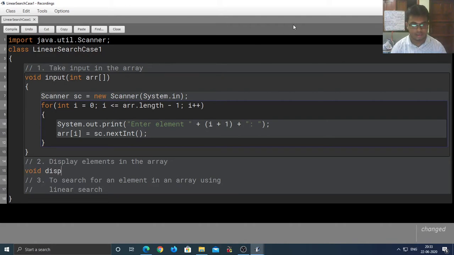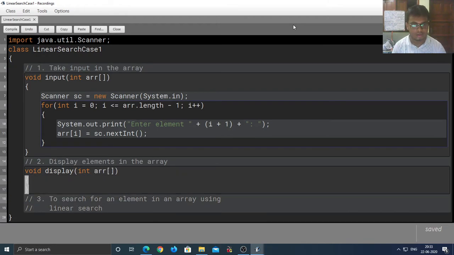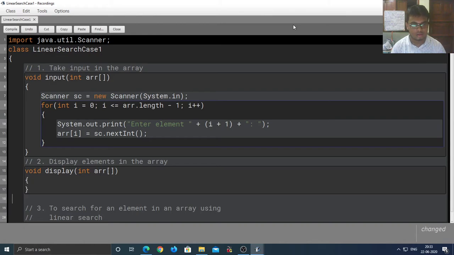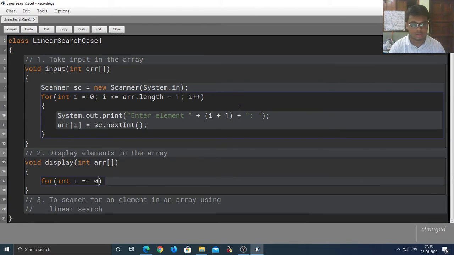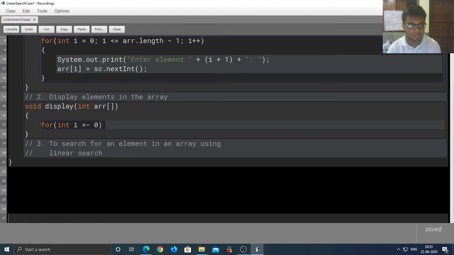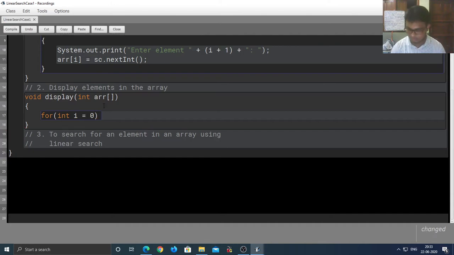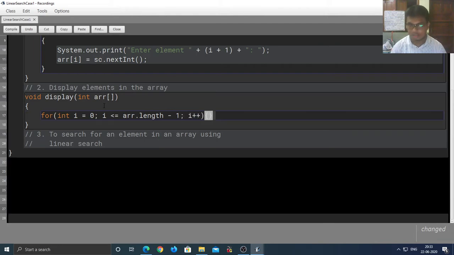Next we're going to display the elements in the array. So void display. I'm taking an array in arr. The same way we're going to run a loop. int i equals 0. Let's scroll down a bit. i less than or equal to arr.length minus 1, i++.